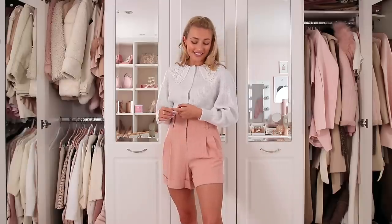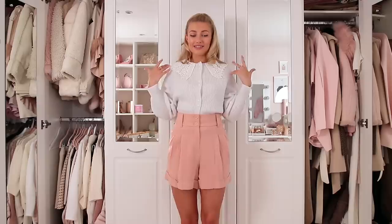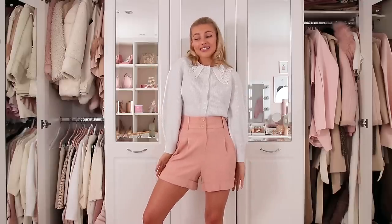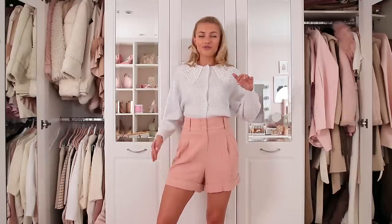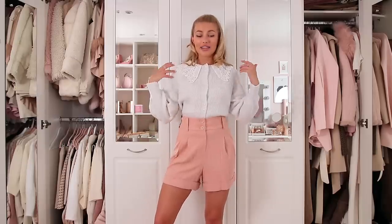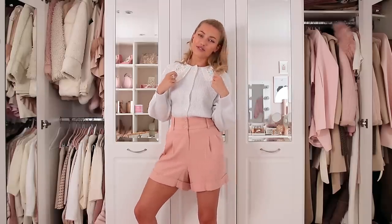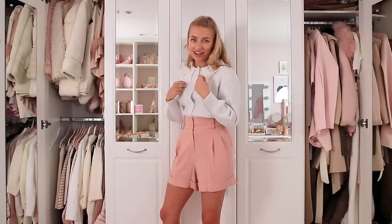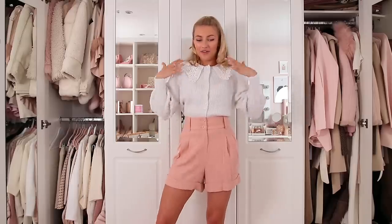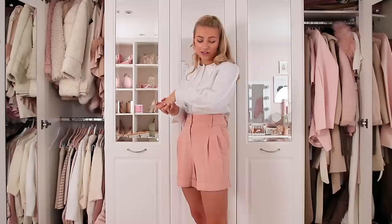And I just think this is such a cute little outfit, and it's really refreshing to have something like this that's super girly and sweet, because the dress before is really cool and retro, and a lot of the time that is my vibe. But then I do really love stuff like this as well, and it reminds me of the start of YouTube, when I was even more girly than I am now, and I loved all this kind of stuff. So I really like this. I think this cardigan is absolutely lovely.